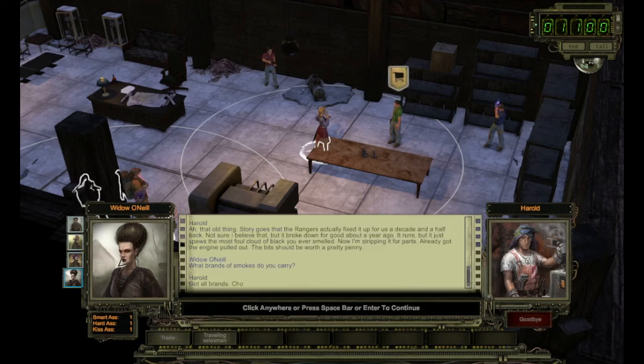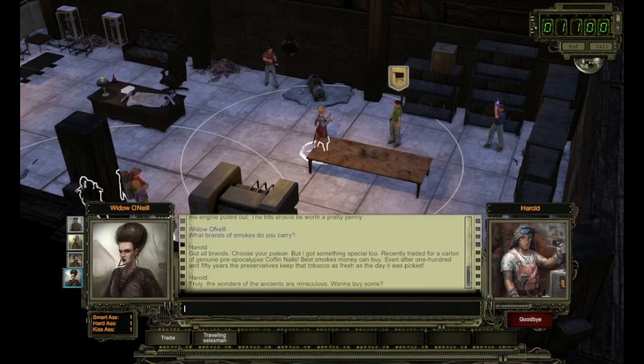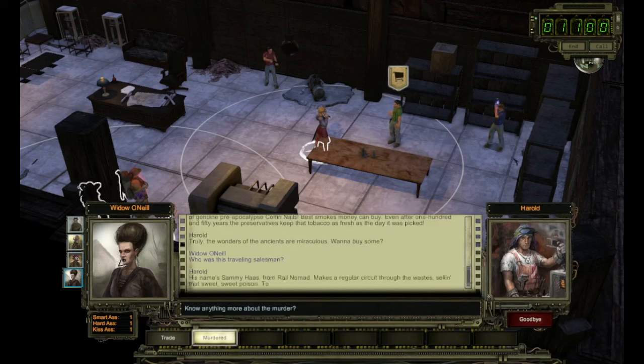What brands of smokes do you carry? Got old brands. Two's are poison. But I got something special too. Recently traded for a carton of genuine pre-apocalypse coffin nails. Best smokes money can buy. Even after 150 years, the preservatives keep the tobacco as fresh as the day it was picked. Truly, the wonders of the ancient are miraculous. Want to buy some?